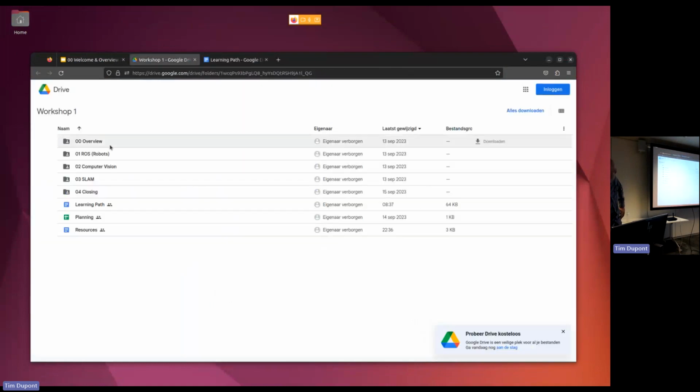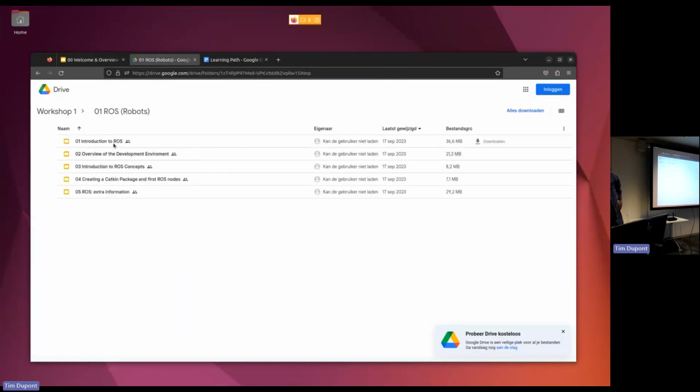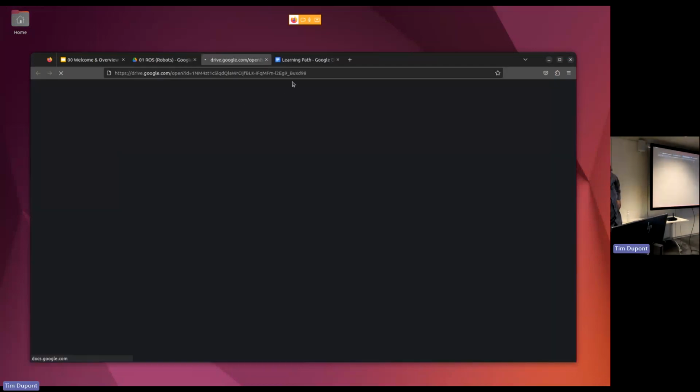We also have a resources document with basically all the background information. If you need more information, you can find it there. The planning document is there, and all the slides are in here. Basically, we have a bunch of Docker environments that you will use to do all the hands-on stuff for the workshop. But you'll get a bit more explanation about that from Tim, who I think will be taking over from here.